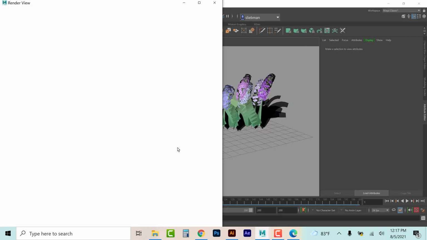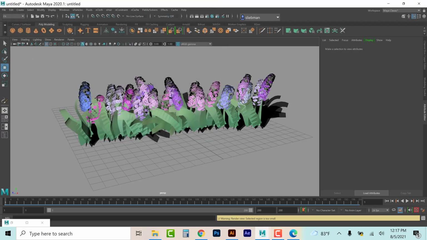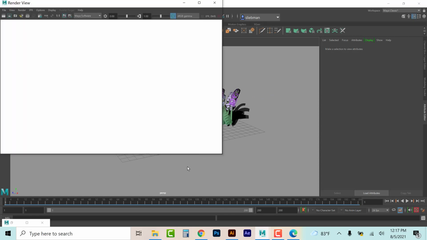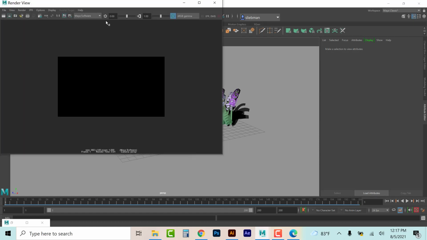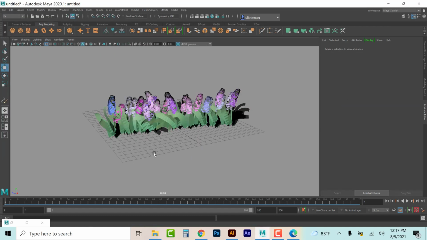Let me go ahead and render it really quickly. Currently, let's switch this over to software. And it says, warning, selecting region too small. Okay, let's try something there. Not really giving me what I'm after here. Okay, so let's use this example, though, because remember, most of what we're creating here is a performance issue, not necessarily pretty pictures.